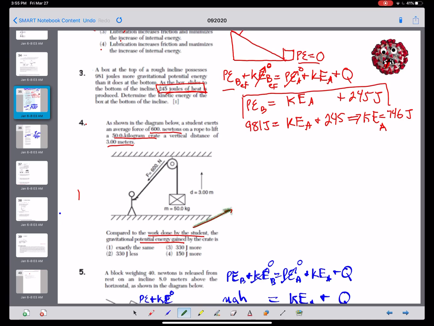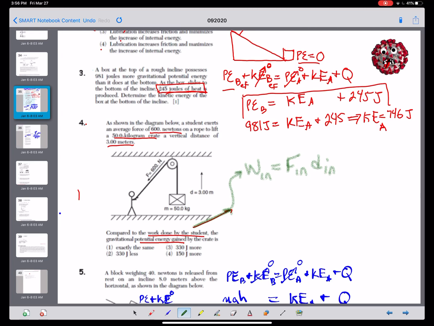So up here, work done by students. That's going to be the work in. Now, work in has to be fin din. Remember fin din? So work in equals fin din. And by the way, if you didn't pause this, pause it now. Try this problem, then come back. Hey, you back? Okay, here we go.